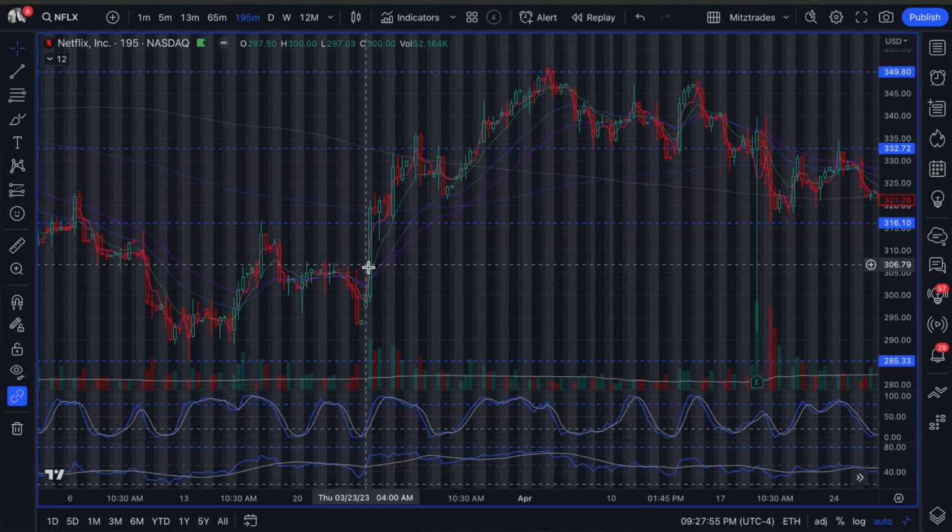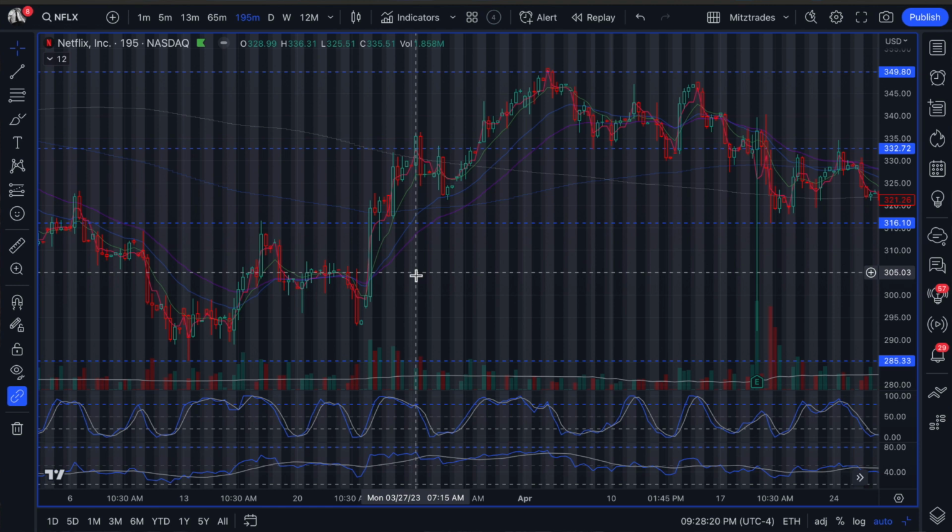Each type of data release provides a different view of the economy and can impact the stock market in different ways. For example, employment data releases provide information on the number of new jobs created, the unemployment rate, and average hourly earnings. This information can impact the stock market by indicating the overall health of the economy. Similarly, inflation data releases provide information on the rise or fall of prices in the economy, which can have an impact on interest rates and policy decisions made by central banks.